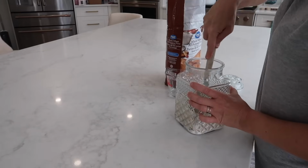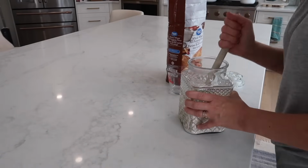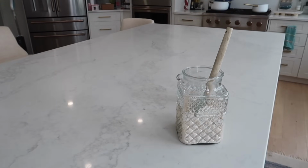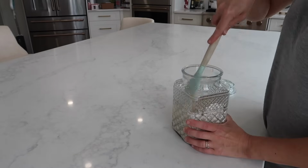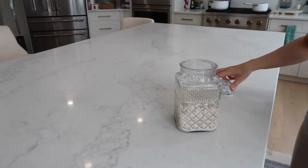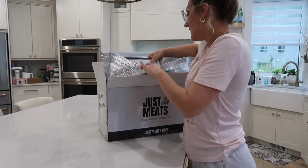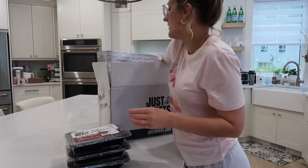So the sourdough starter is basically just one part whole wheat flour, one part water. They do say that you should measure out your ingredients, but I followed a recipe from, I think it was Whispering Willows Farm. I believe that was the name of the YouTube channel where she shares how to make a sourdough starter, and she just used a measuring cup. I will tell you, I ended up bailing out on that method and I went to weighing it. I'll show you a quick update on the sourdough starter in just a second.